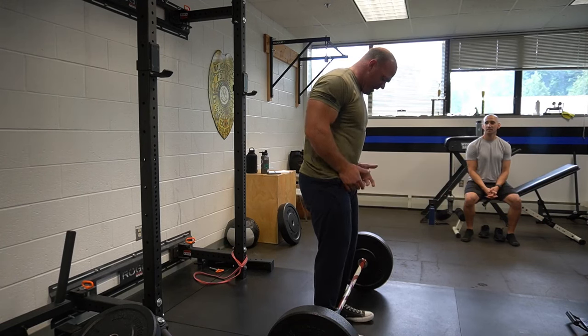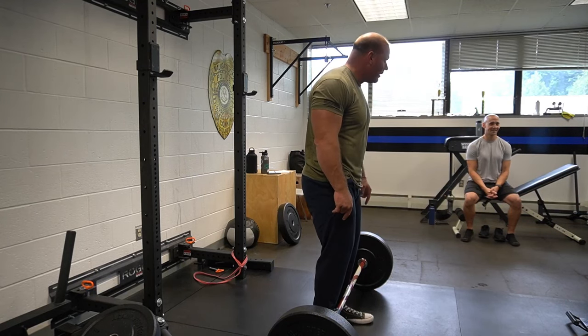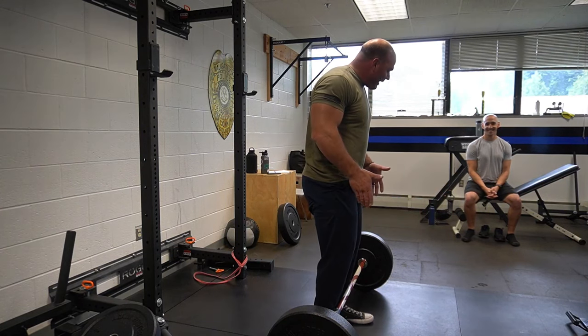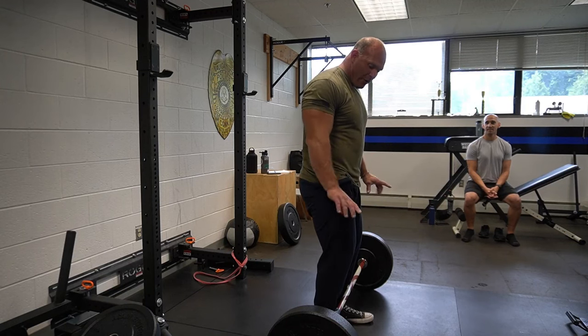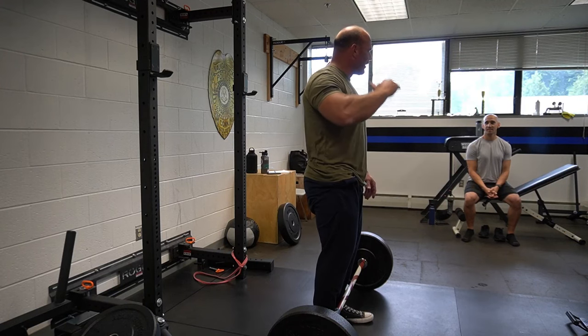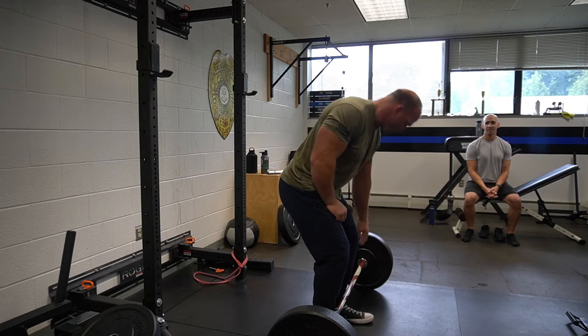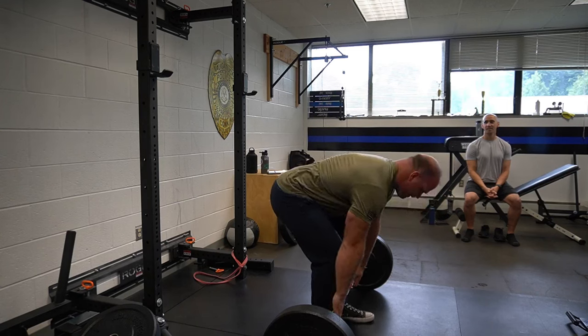So I pulled 970 from here, from the floor, if we had enough weight in. But it's all smoke and mirrors. It's all leverages. I'm 6'1". I'm not short. Watch how little the bar travels if you do it correctly, the range of motion. But now watch how much my body moves.